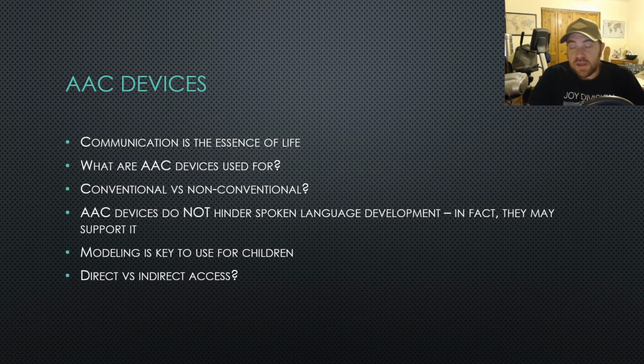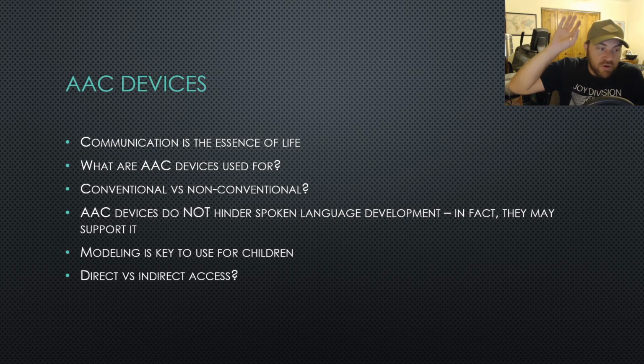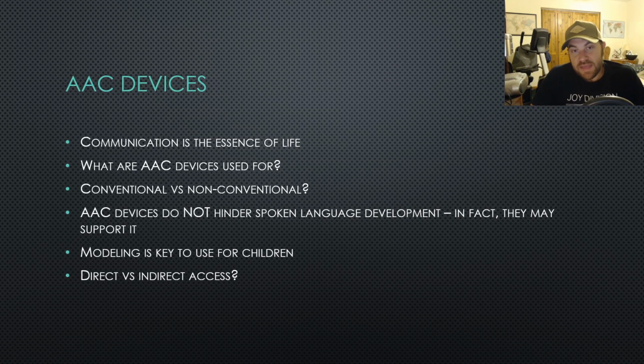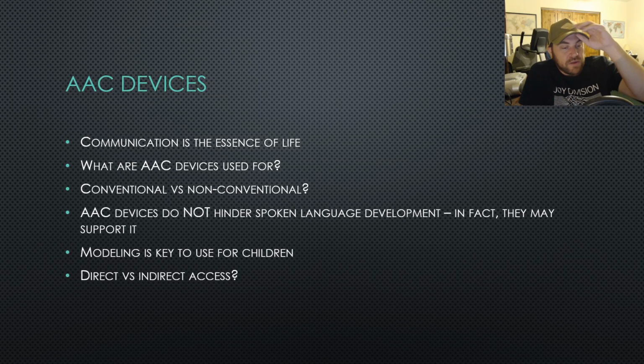One of the keys to getting children to use their AAC devices is modeling. And this isn't just true for children. I mean, this is true for anybody who's given a new AAC device. They need to be shown how to use it. So you can show them, and then you could say, go practice saying this 1,000 times. But if they're doing it alone, learning how to use it, it's not going to work as well.